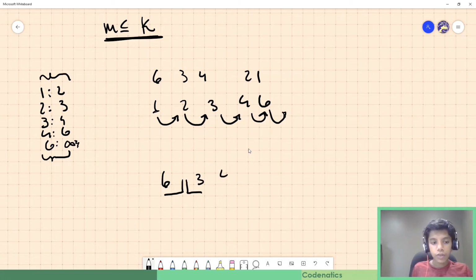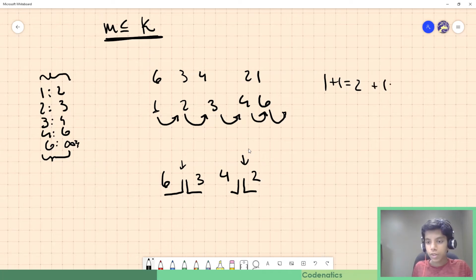Now if we take a look at 4, well, 3 after that is 4. Yes, we can have 4, so we keep them in the same subarray. Now if you take a look at 2, the thing after 4 is 6. 6 is not equal to 2, so we have to create another subarray. I think you get where this is going. Just keep track of the number of subarrays. So here, one more subarray, plus 1 is equal to 2. Here, one more subarray, so plus 1 is equal to 3.